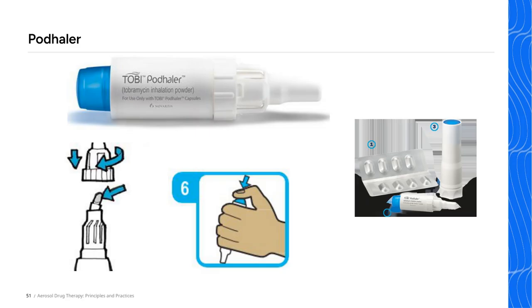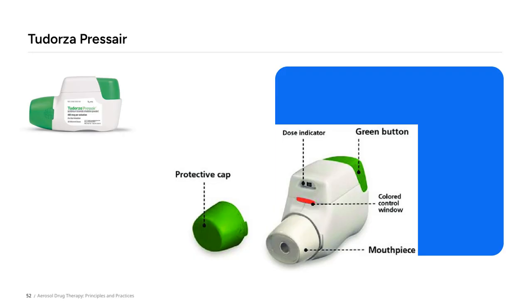When we consider aerosol drug therapy, understanding devices like the PodHaler helps us appreciate the importance of proper technique and device selection in achieving optimal therapeutic outcomes. So, in the broader context of aerosol therapy principles, the PodHaler exemplifies how device design directly influences drug delivery efficiency and patient compliance.